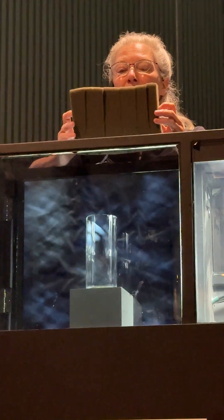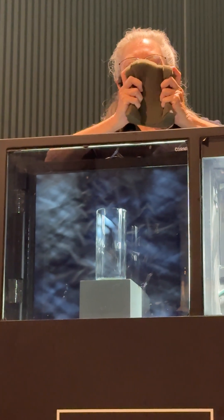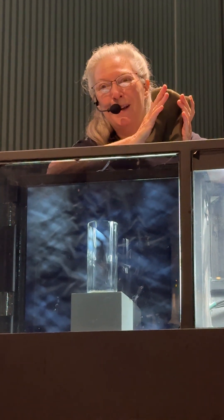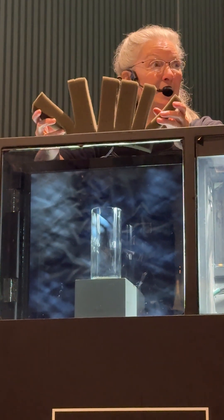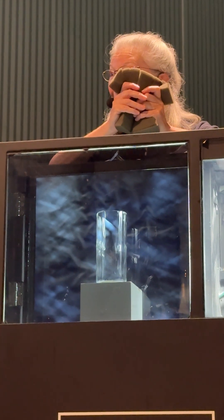So the stress we're talking about is made of two parts: compression and tension. I can illustrate those with this foam block. If I squeeze the foam, I'm creating compression — but no matter how hard I squeeze it, that's not likely to break the foam because compression is making it stronger. But tension is a pulling stress. If I pull hard on this, it tears apart easily. So tension makes the foam weaker and compression makes it stronger.